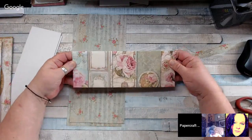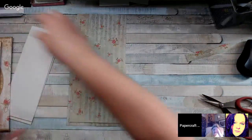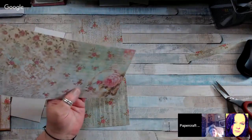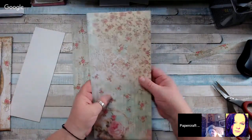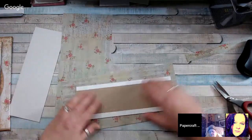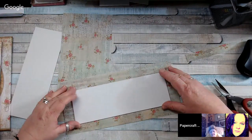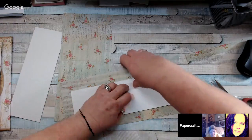Oh, I love that. That's pretty, guys. That's pretty. I think I'm going to use this on the one spine, and then, I don't know. What does it matter, Ribs?